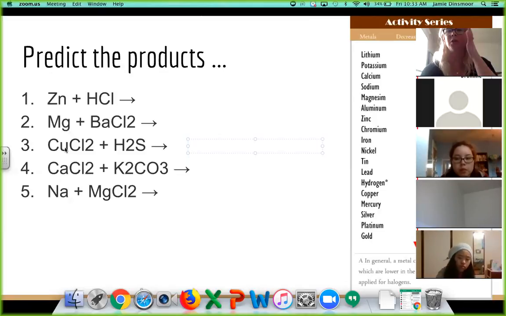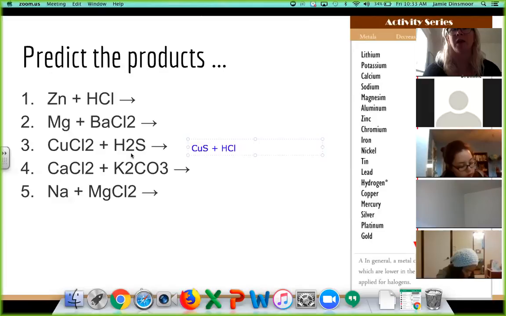Yeah, the copper is going to go with the sulfur, right? Which at first you might not have seen that, right? But we're going to end up with CuS. Plus, we're going to get our chlorine and our hydrogen bonding together to get a hydrochloric acid. So what's interesting about this is interesting, but also makes sense. We started with an acid, we end with an acid, right? Because the acid is still there, it's just switching the type of acid.